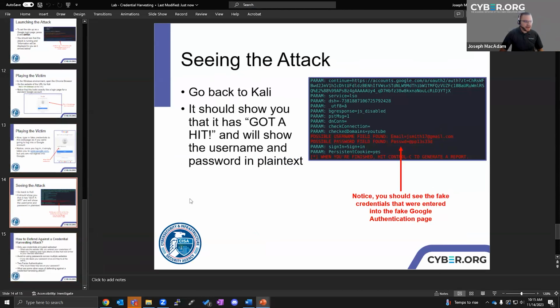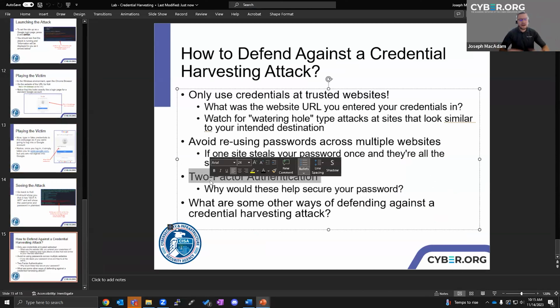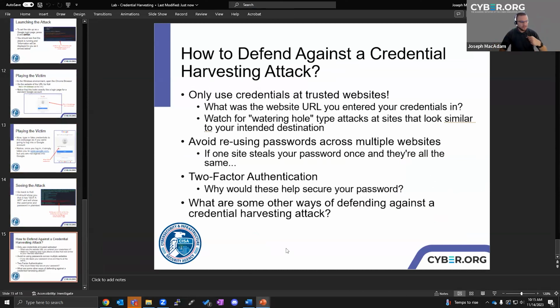So this lab walks you through as a teacher, and then at the end we talk about how they could defend against it. How does two-factor authentication help here? How could this save it? Even if they have your password, it doesn't even matter, and different things like that. It takes the lab to a different level, just adding some things at the end. But these are the labs. They come in this PowerPoint format.